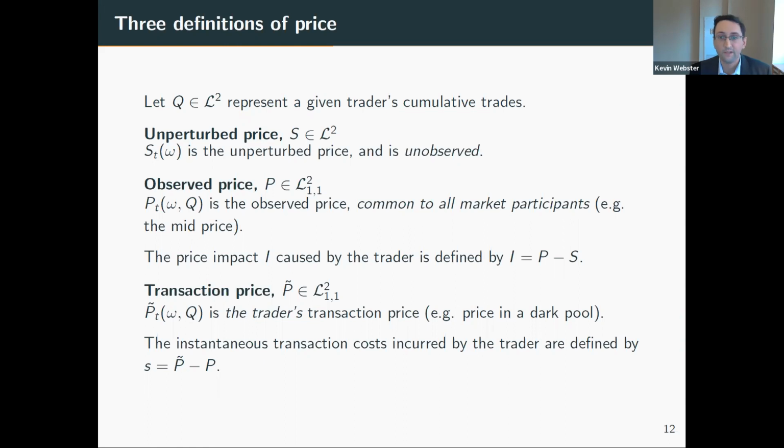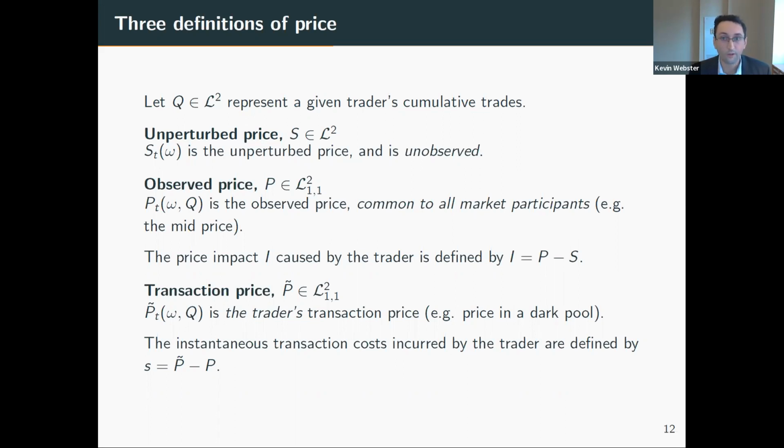Finally, I have a transaction price, P tilde. Now, the point I'm trying to make with the transaction price is that every trader achieves a different transaction price. The transaction price includes the bid-ask spread traded, achieved, either received or paid, depending on whether you're providing or taking liquidity. But just because I see a trade at mid, say in a dark pool, doesn't mean that I can achieve that trade. Different traders, based on the quality of the algorithms, on the latency of their infrastructure, may achieve different transaction prices. So the observed price and the unperturbed price are common to all the traders, all the market participants, but the transaction price, because of the bid-ask spread, will depend on the nature of the trader, on their ability to capture certain opportunities on the market.